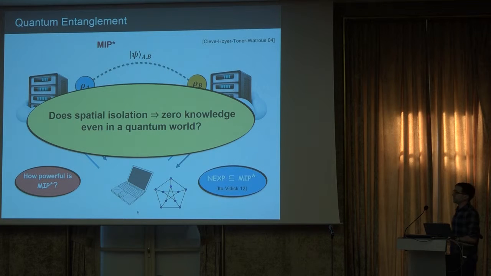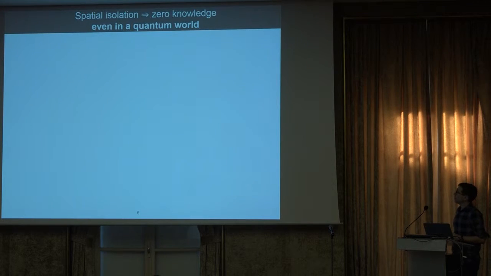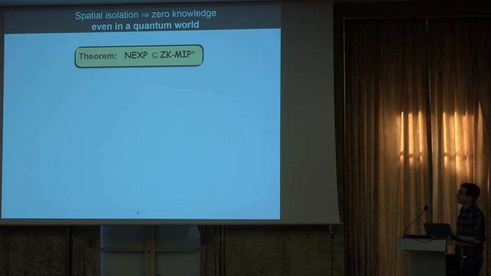So a natural question to ask is whether this zero knowledge message also applies in the quantum setting, right? Like in the classical setting, the addition of a second prover allowed us to get unconditional zero knowledge essentially for free. And the question is whether in the quantum setting this also applies. So is NEXP contained in ZK MIP star? So the answer to this question is yes. This is what we prove in the paper.